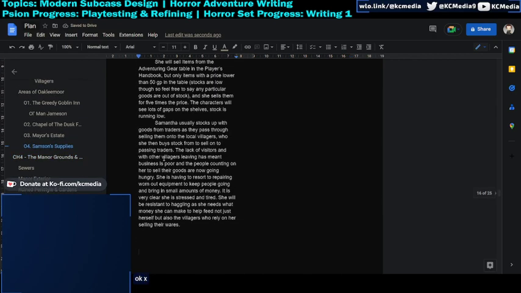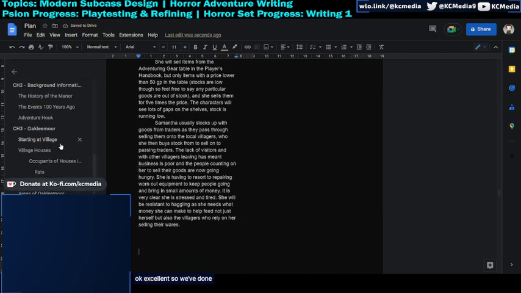Okay, excellent. So we have done chapter 3, which is the village.